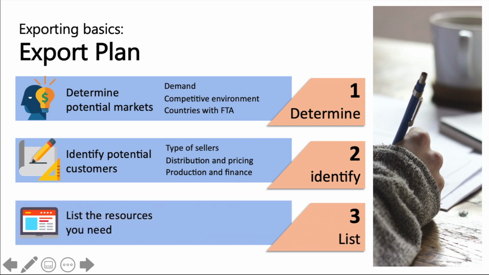The last one is to list down the resources that you need. So here you have to consider the logistics arrangement, which refers to both destination and home country, in order to connect players. And also, what are the documentary requirements in shipping these goods? You need some export license. Do you need to comply with standards, certifications, or some regulations? And it actually varies in countries and is product specific.